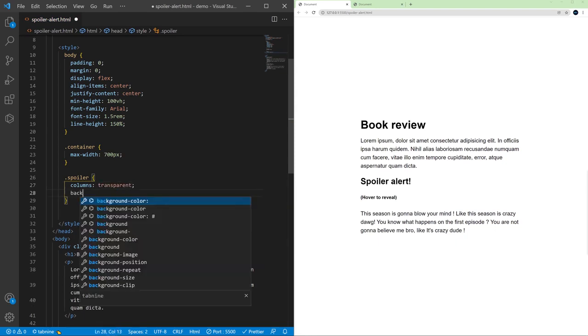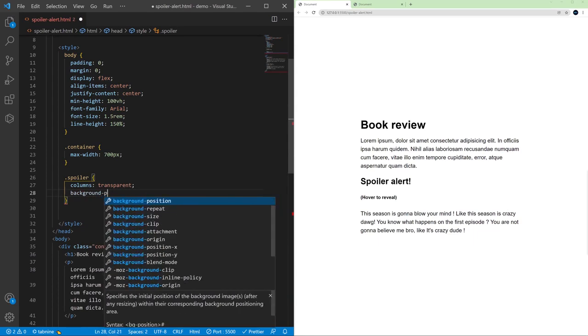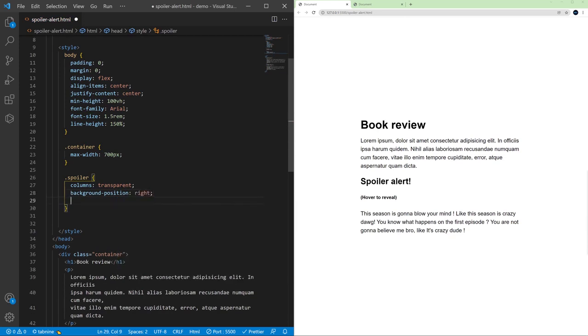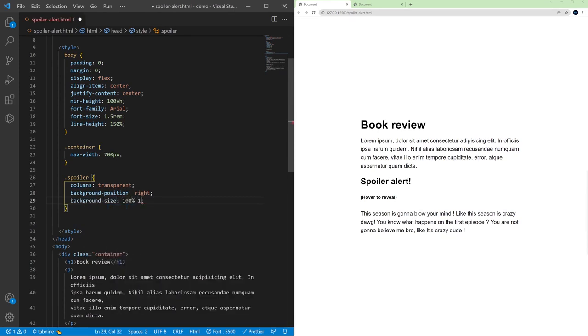And I will set the background position to the right, and the background size to 100. Do not worry, in a second I will explain what all these properties do for us.